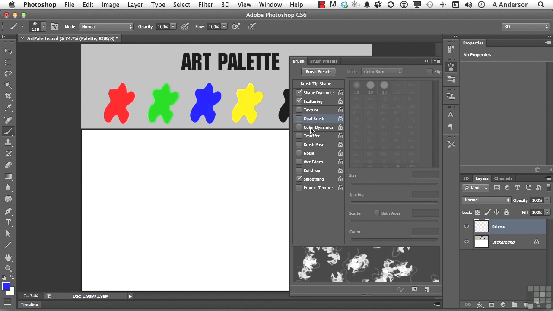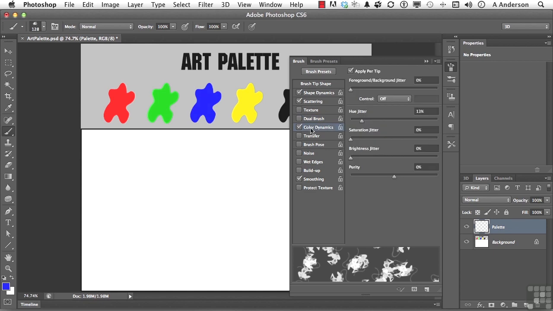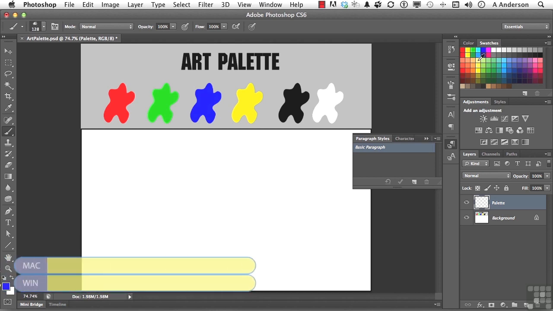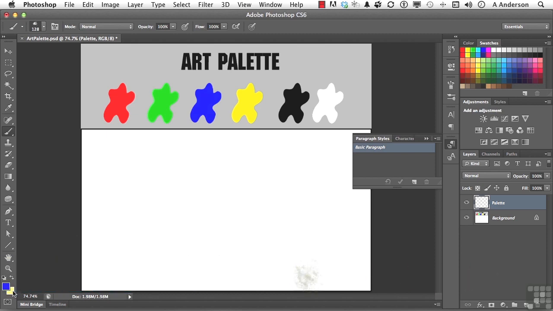This is the one where you can start having some fun here when you get into color dynamics. Now right now, we are using the color blue. What I'm going to do, let's go into, say, for example, our Essentials workspace. Okay, in Essentials, let me go ahead and choose another color. Now what I'm doing is I'm going to hold down the Control key and click, and that will change the background color. So now I have a blue and I have a light yellow. So let's get back into our stuff up here.